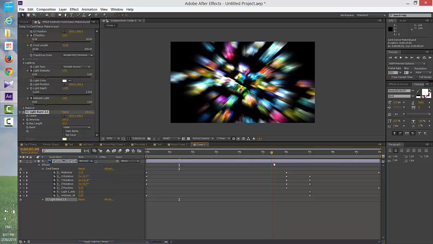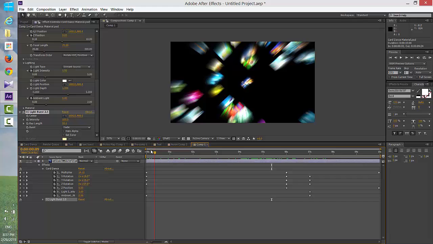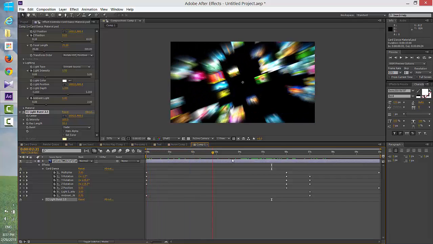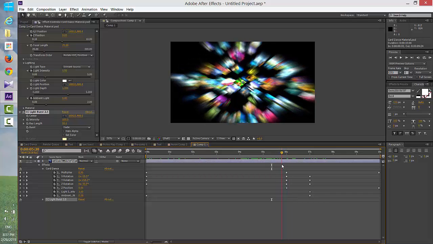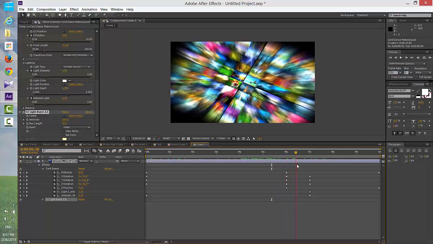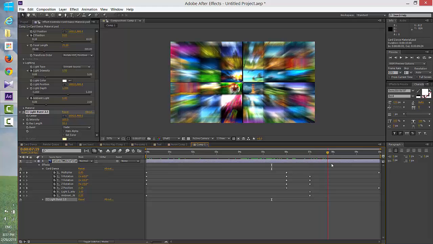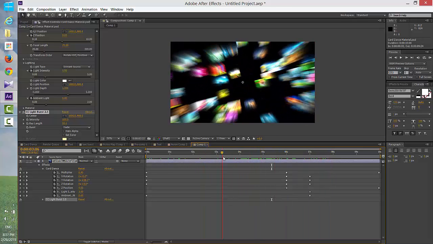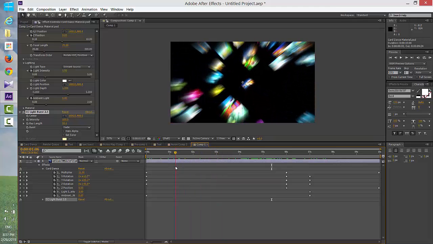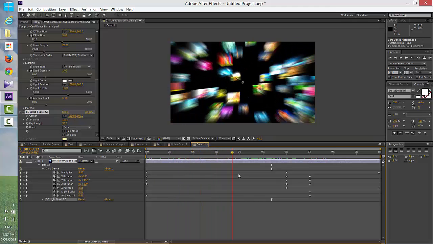I want the light burst to be showing in different directions. Okay, light burst, and then it is coming towards the camera. But the problem with this is that they are not looking really 3D in nature.